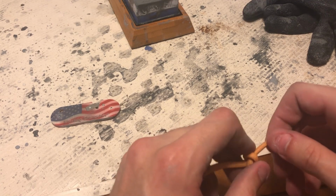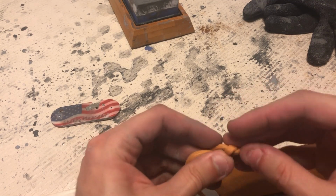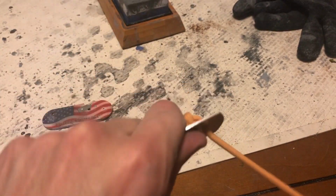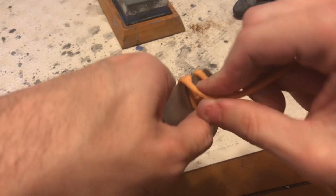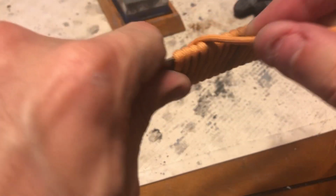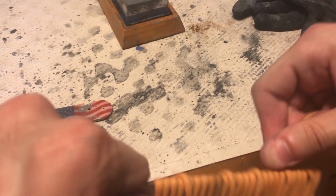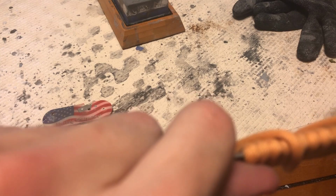We're going to make a knot. You're going to become knotty. Put some just standard knots right there. Make sure it can't go through. Get that nice and tight there. We're going to proceed to up under, around, over. All right, now the interesting part is that I don't know how to finish this. I want to keep that nice and tight.